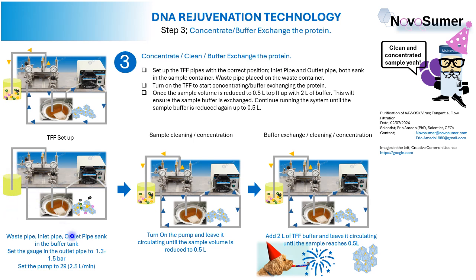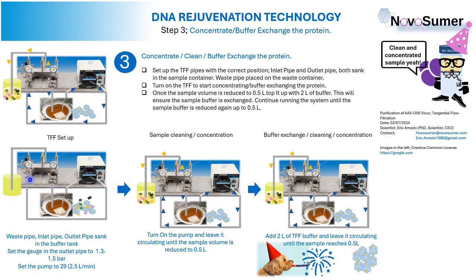Okay, and what we are going to do is just regulating the pressure of the system here. Why? Because when you set up a pressure limit, whenever you turn on the pump and you have an excess of pressure, it creates extra pressure in the system, and this extra pressure will be used to get rid of some buffer that will come here, and with some of this buffer there will be contaminants.